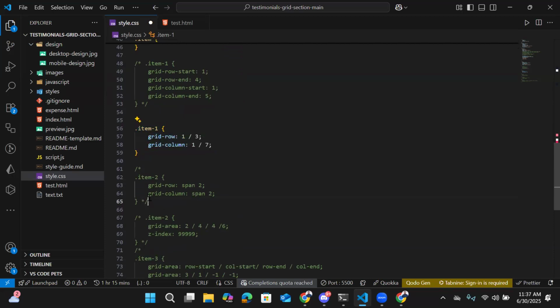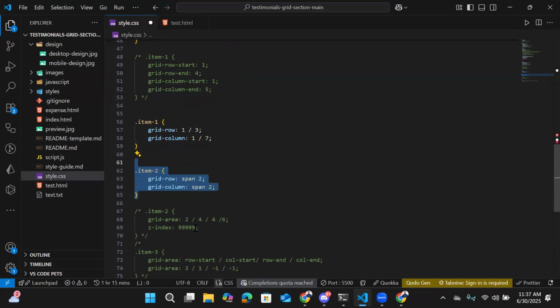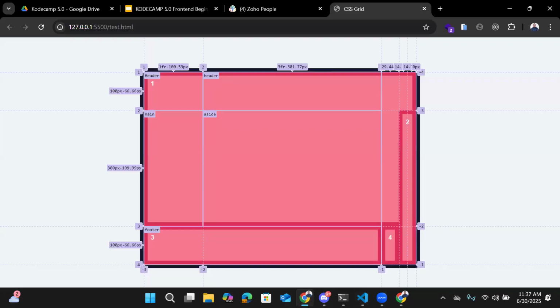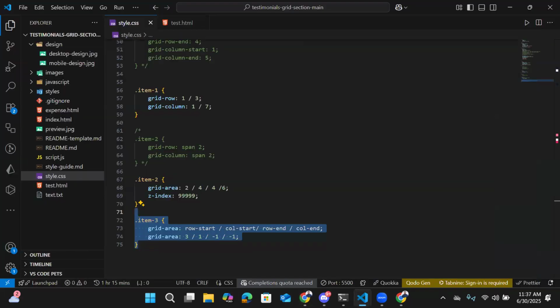To bring back item 2, and so I'm sorry, why am I commenting them out finally? Not this. Let me bring back this. So I'm just going to change some of these things. But you're still going to have some minor issue right there, but we would figure that out.